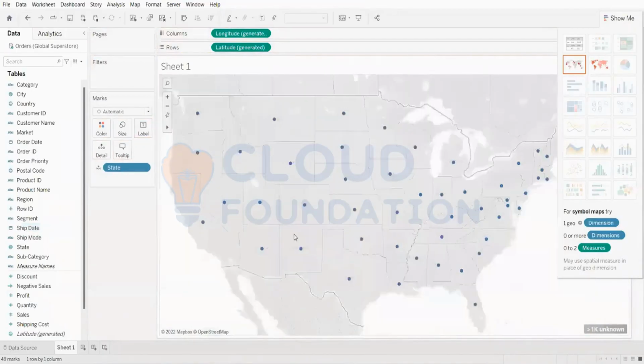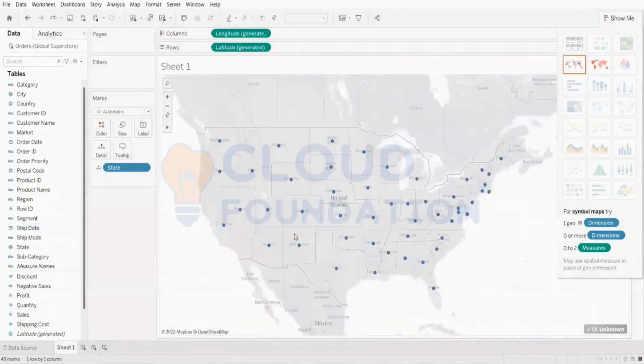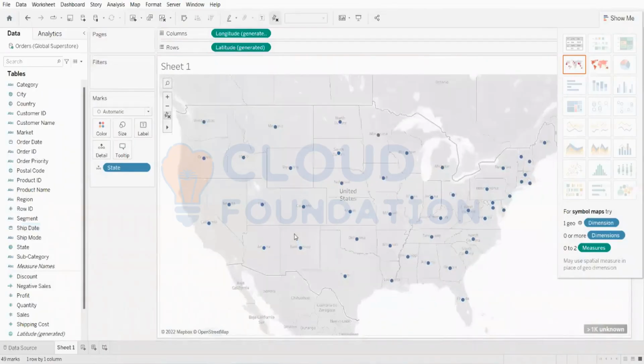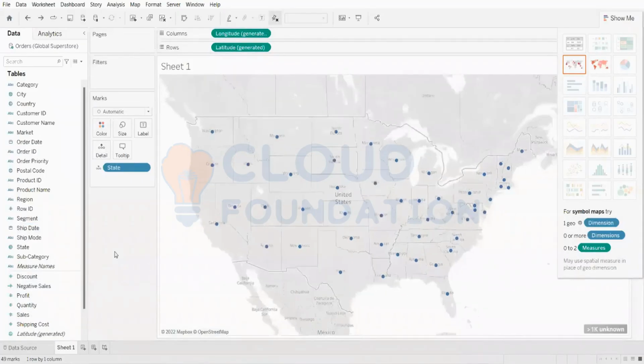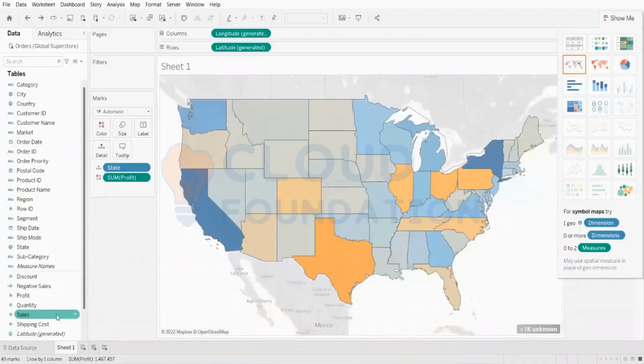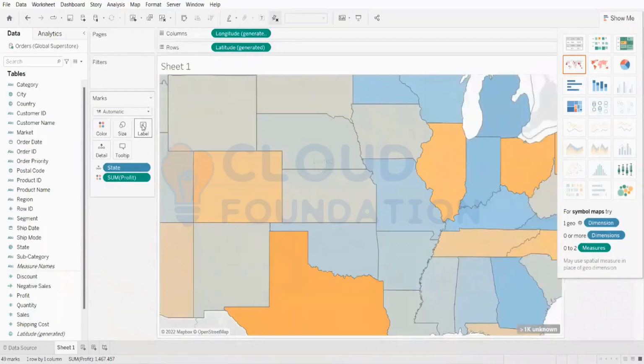See, the map looks like this because I had chosen that. That's why it's showing me this. The map looks like this because these are the points which get denoted as part of your longitude and latitude. This is how the map propagates. Now, if we want to add color to it, we can do it. And we see that it looks like this when we put sum of profit into the colors. Right, that's how you create the map chart.